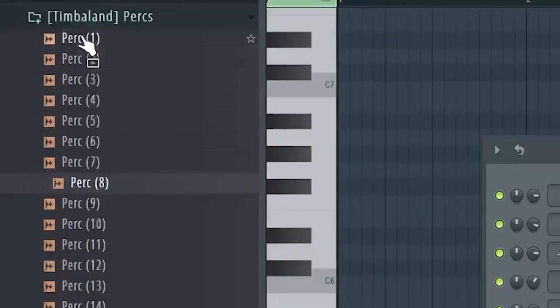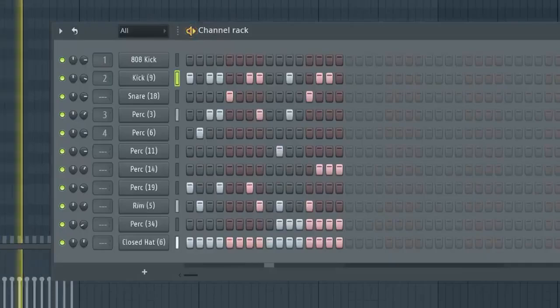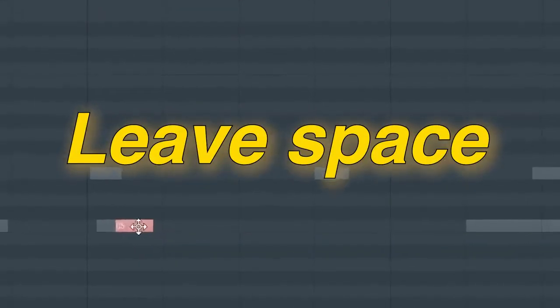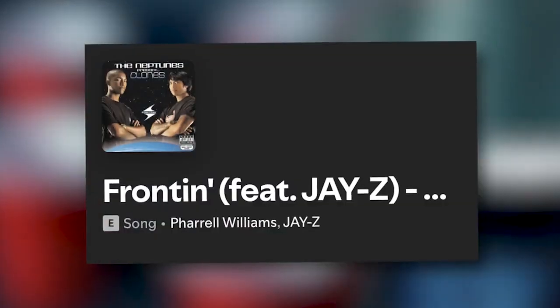From there, we need percussion, and this is where a lot of producers mess up. They'll just add a ton of different percussion sounds and fill it in way too much because they think that's what Pharrell does. And that brings me to the third production technique Pharrell uses, and that is leaving space in the beat. Specifically after the snare, there's usually a gap in there and there's not too much going on. If you listen to songs like Frontin' or even some of the newer stuff like Cash In, Cash Out, you can hear there's much more space in the beats than you'll hear in an average trap beat today.